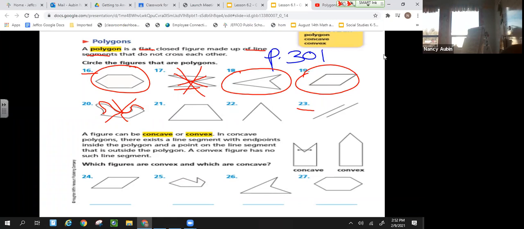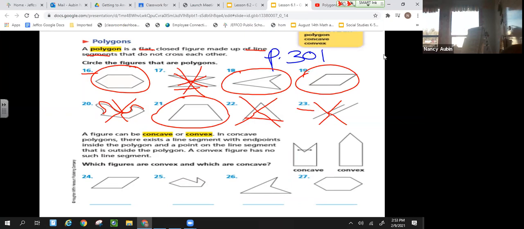All right, number 21, stand up if you think this one is a polygon. Hey, you are right. Stand up if you think number 22 is a polygon. Gabe, why is this not a polygon? It's not closed, right? It would need a bottom line to be a polygon. And number 23, stand up if you think it's a polygon. Max, why is this not a polygon? Because it doesn't have any corners and it only has 2 lines. It's just 2 parallel lines. They're not closed to form a figure.